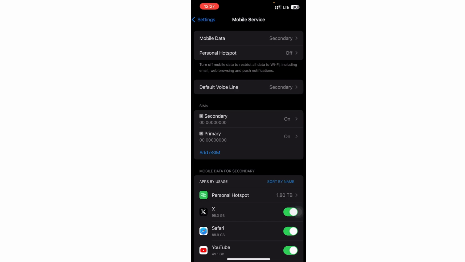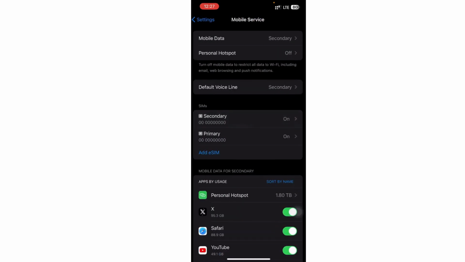Again, it was working perfectly all right for the last 1.5 years. A few days ago, I reinserted my SIM, and after that, it stopped working. 5G stopped working on my iPhone 14. So whatever I checked, you also have to check, right?